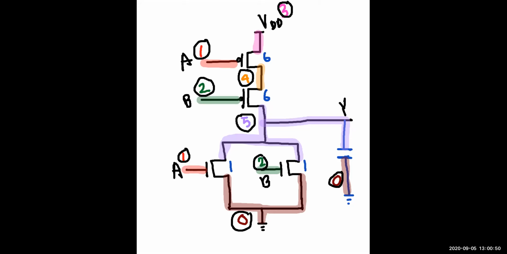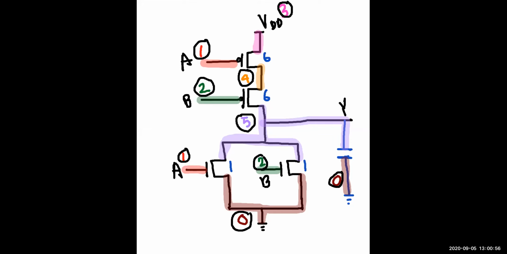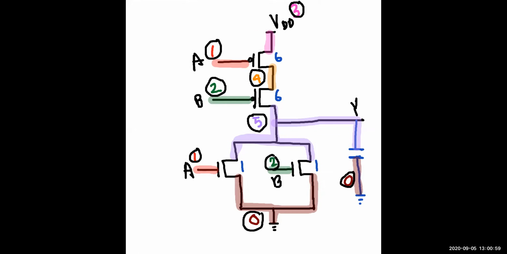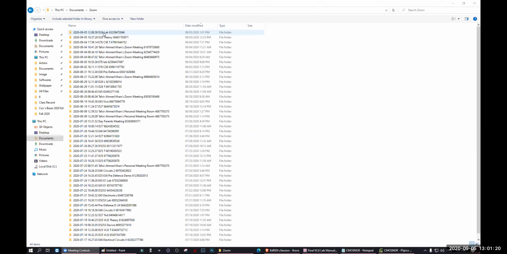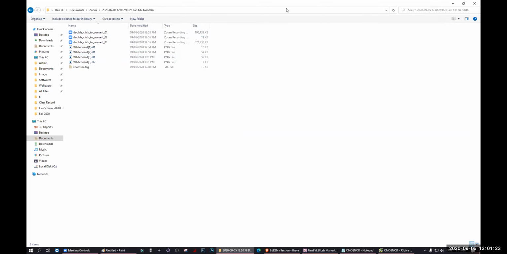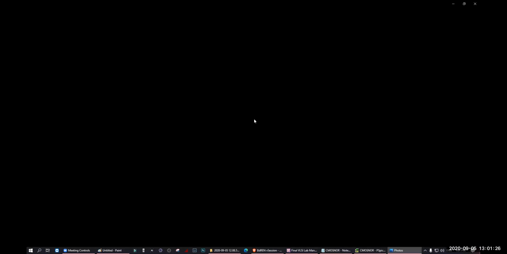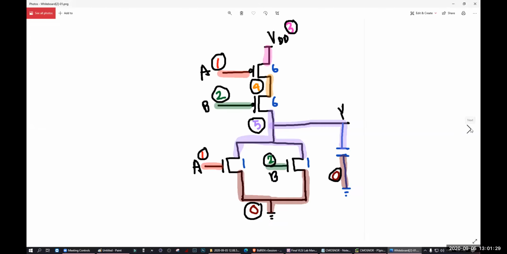There is a button called screenshot. If you click it, not that. There is a button called screenshot here. Here, save. Can you see that? You cannot see it, but I can see it. If you click this, it will be saved in the document, in the Zoom folder, the D26 lab. Can you see the screen? Because I clicked one save button, they will be here like this. They will be saved as an image.